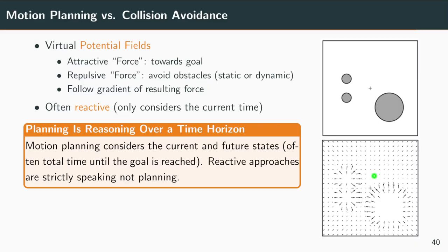And so we won't discuss it in this lecture. We only look at real planners that can deal with a time horizon, and most of the algorithms we look at even support dynamic time horizons where we do not know if we need to plan for 5 seconds, 10 seconds, or 10 days.